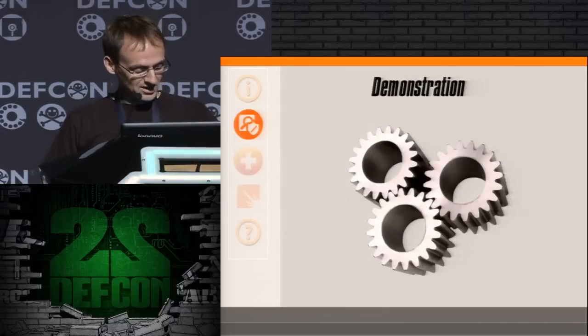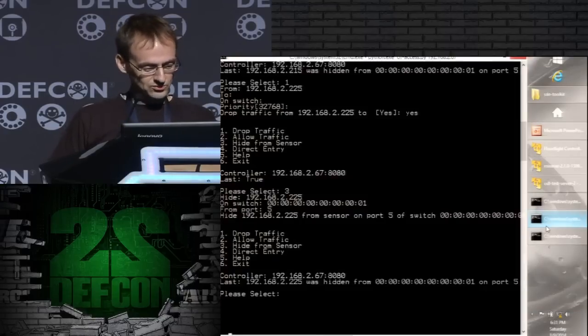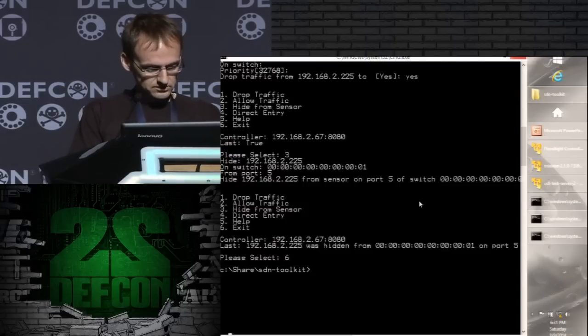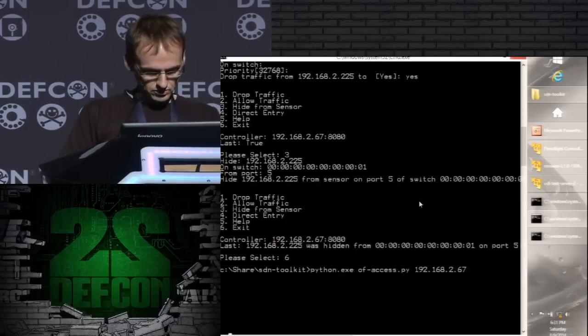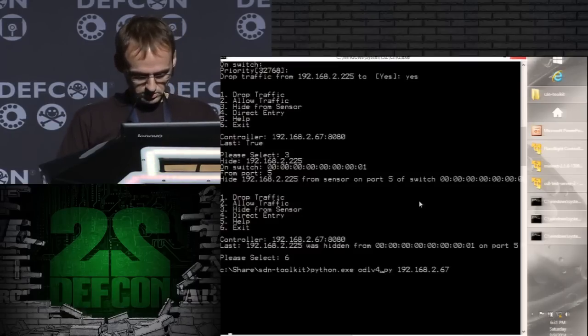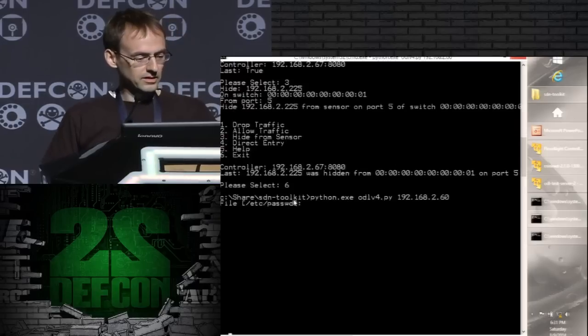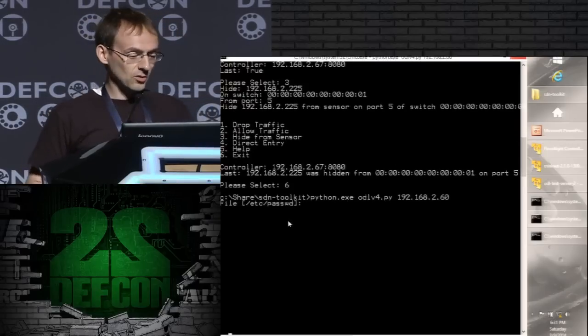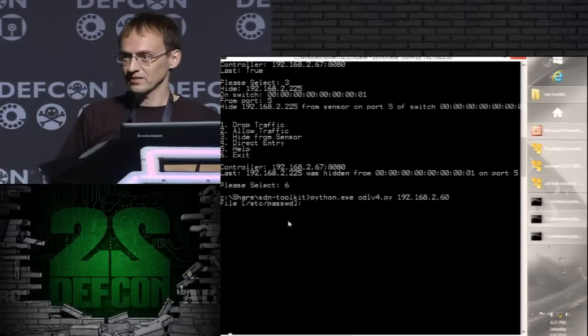Okay, demonstration. Let's go ahead and exit out of here. I tweaked it a little bit, added features. Now it starts out with the default of the password file, but I'm greedy.